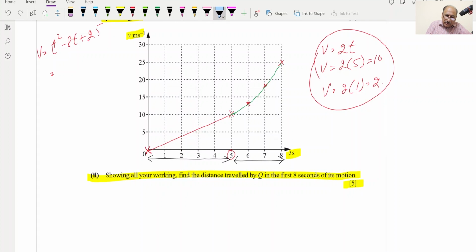So you will be checking the first section. You can take this triangle or you can integrate as you like. For the second section, which is this one, you will be checking the area under the graph from 5 to 8, and you will get this area. By adding these two areas we will get the solution, and this will be by integration. Hopefully you understood everything and you are following everything. So this will be the area which we need to find.